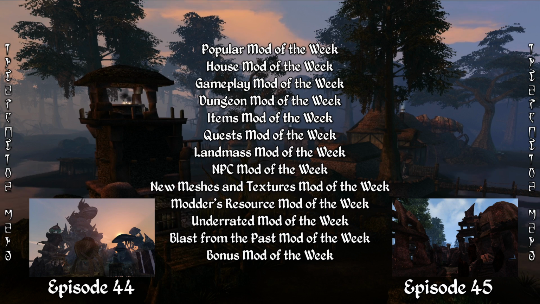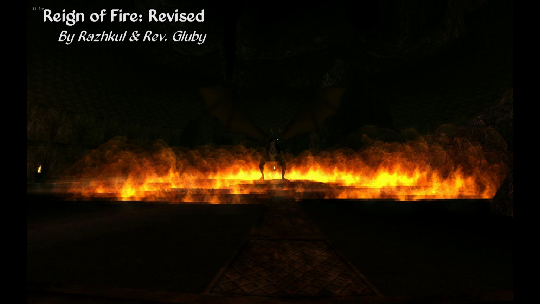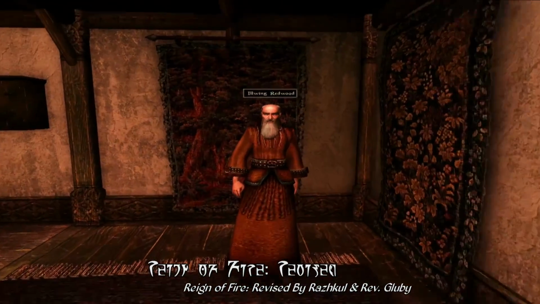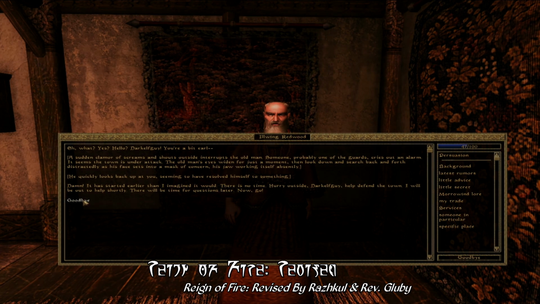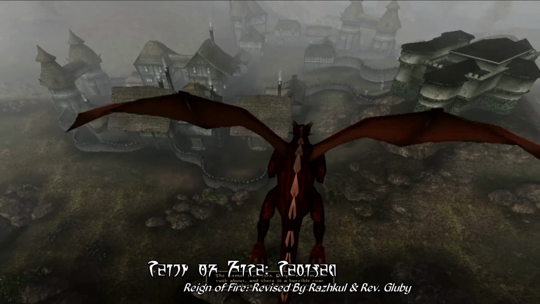So why don't we just go ahead and get started with our popular mod of the week, which this week is Rain of Fire Revised Edition by Rakul and Reverend Glubby. And Rain of Fire is probably, without doubt, one of the most popular dragon mods made for Morrowind, and it all starts out in Caldera, where you meet a crazy-sounding old man, only to be interrupted by a dragon attack right in the middle of town.